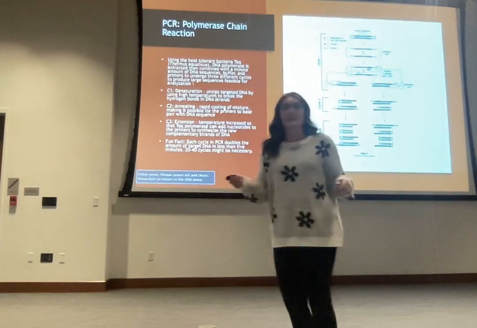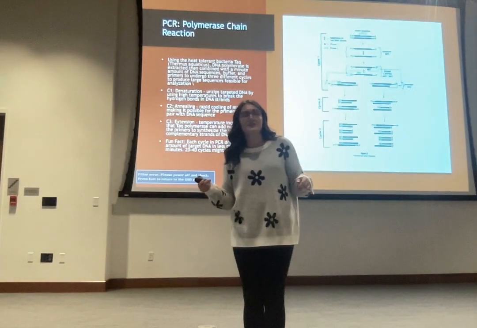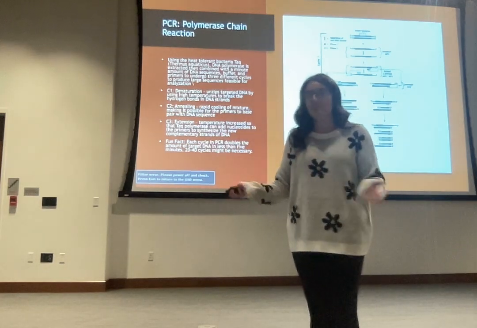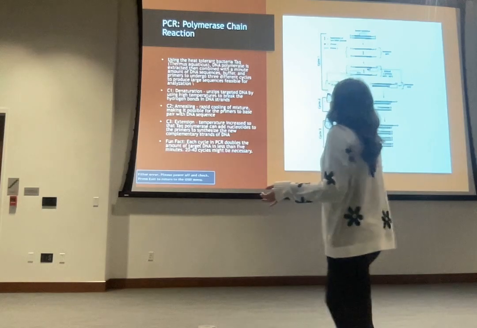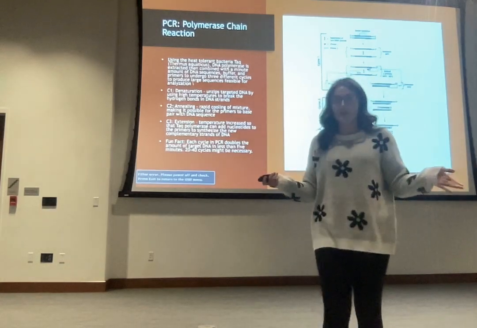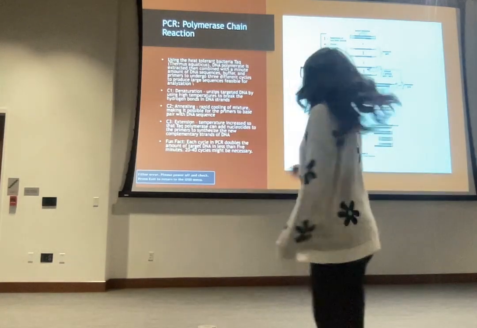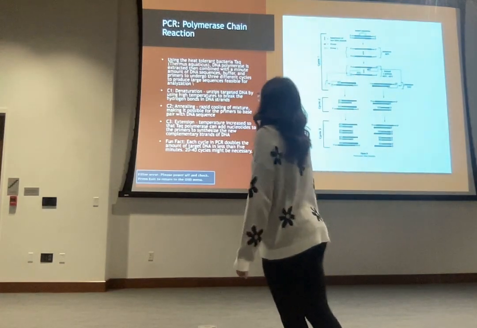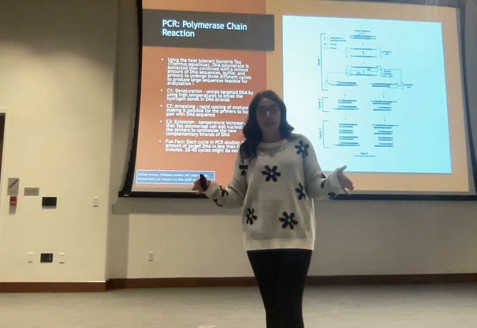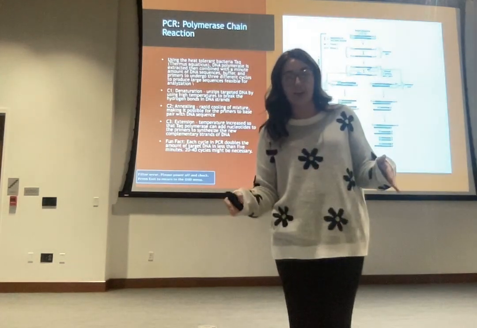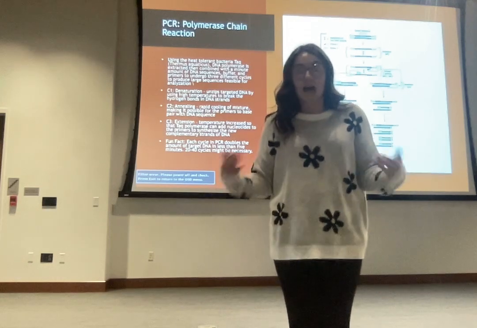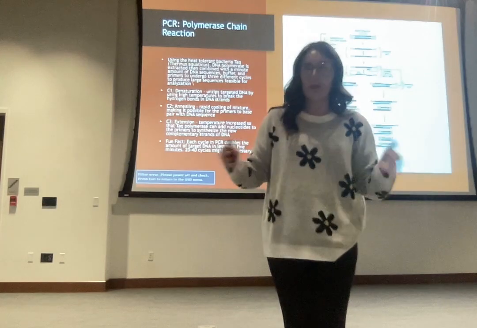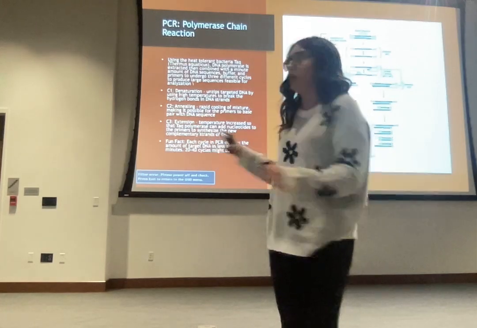So next we're going to be discussing what PCR is and all the cycles you have to go through to produce a new DNA sequence. So using heat-tolerant bacteria called Thermus aquaticus, which we will call TAC for short, DNA polymerase is extracted from TAC and then combined with a minuscule amount of DNA segments because PCR is a very sensitive process, and you can't put in big chunks or it'll just make it go all out of whack.